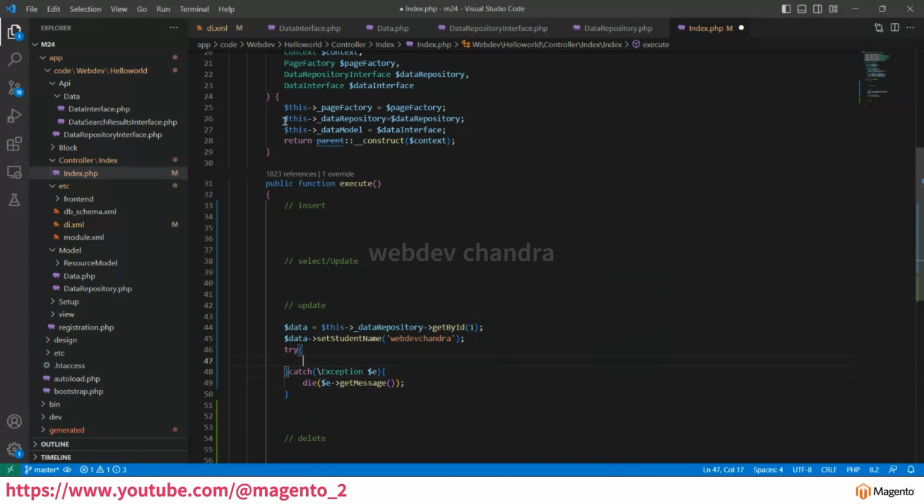So load this repository. So we need to call this repository save function. Inside of it, you need to pass this data. Okay. So now we need to check that student name is updated with this ID 1 or not.